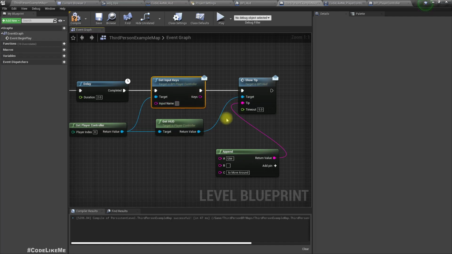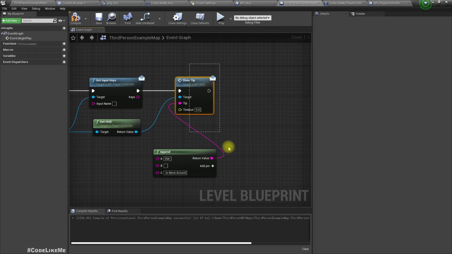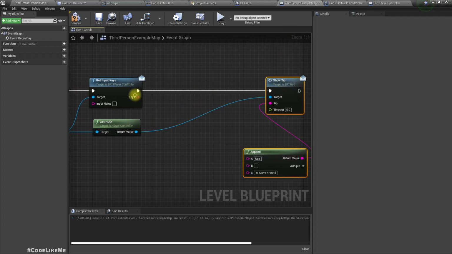So the input name would be, actually we need move forward and move right both.